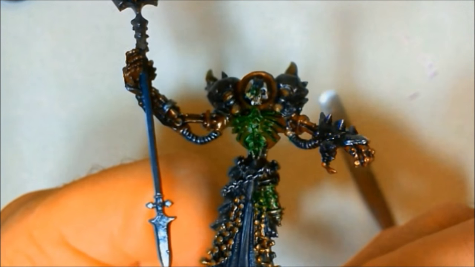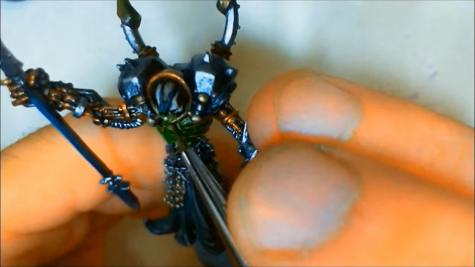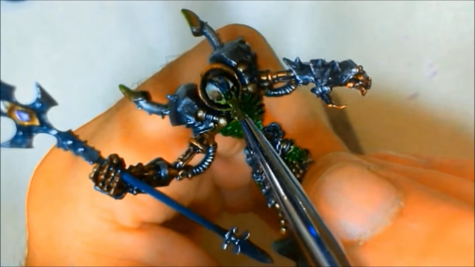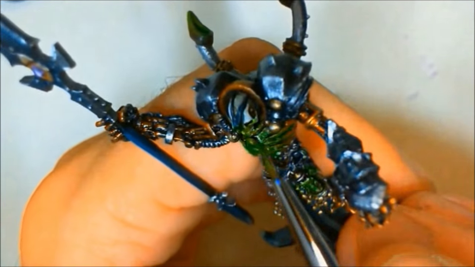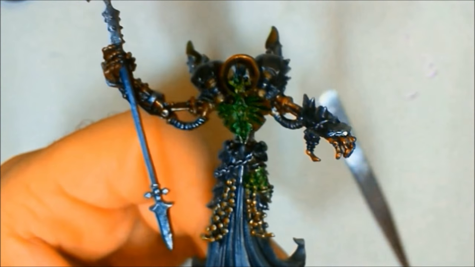And there's his head attached. Now I'm doing an OSL effect on his face where the light is coming up through his neck area, shining on the lower part of his face, not over the whole face.